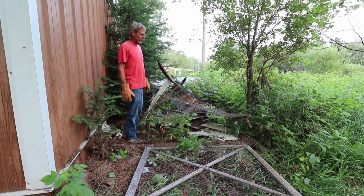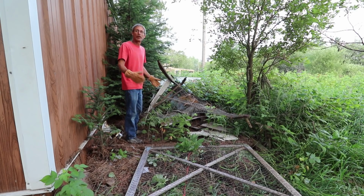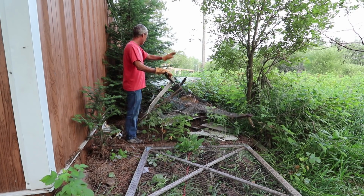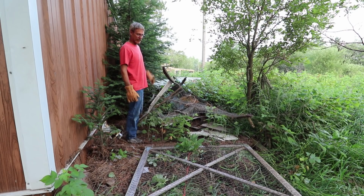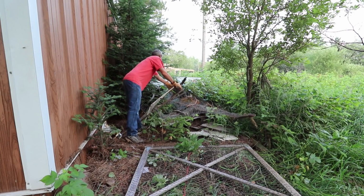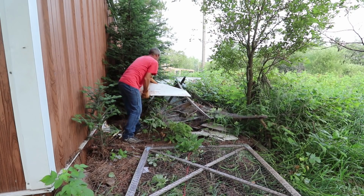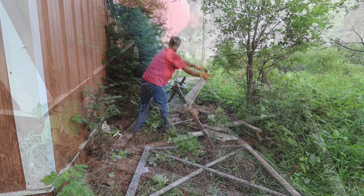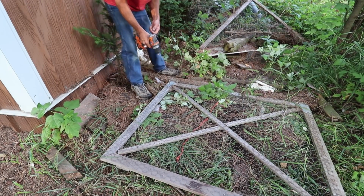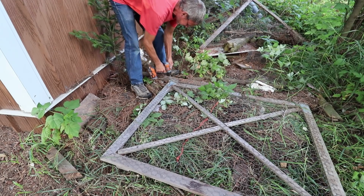Well, now it's dropped some, and I thought, well, it's about 7:15 right now. I'm going to get out here and at least get a few things from behind the garage that have been bugging me forever into that dumpster so it can get hauled out of here. May as well save these hinges. These are probably $5 hinges.